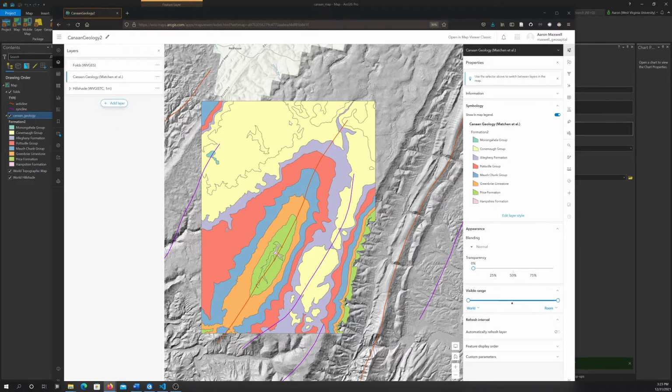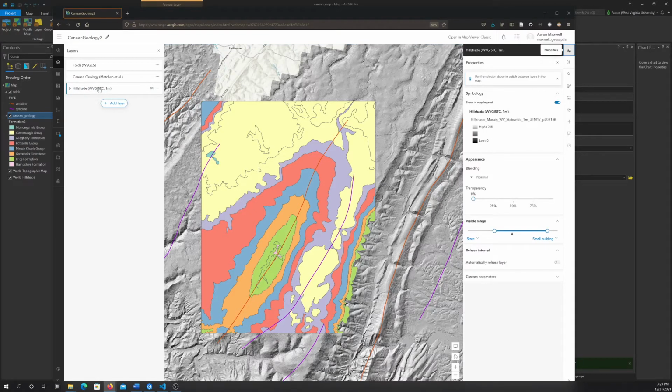Let's just make sure the pop-ups are working as we expected. Okay, so it looks like it's doing what I want. I basically just have a title with the 3 pieces of information there. So it looks fine. And then we have our fold name and then the type of fold, syncline or anticline. Okay, one other thing I wanted to do is if I click on Hillshade, that's really just like a background layer. So if I click on that under its properties over here, I'm going to turn off show in map legend. We really don't need that.